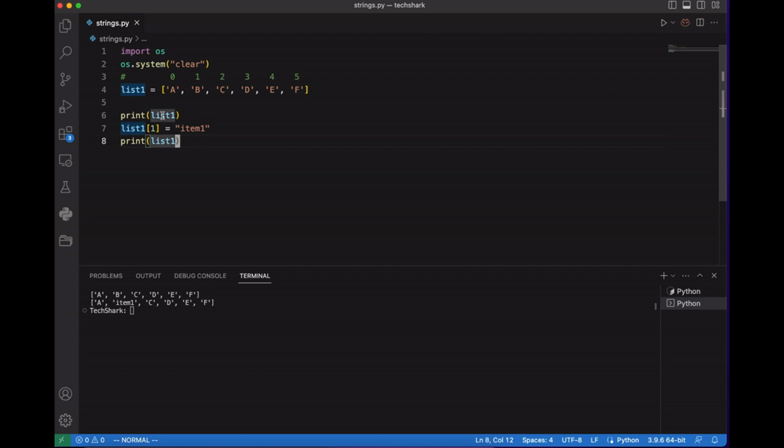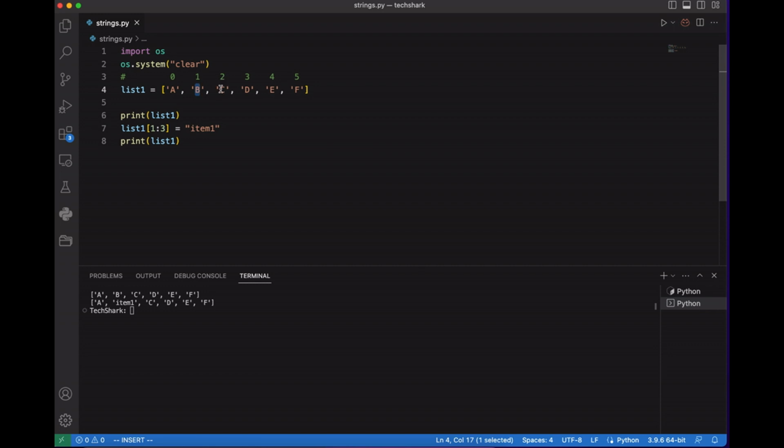Okay. Now let's say I want to change multiple values of my list. For example, I want to change two values starting from index 1 and ending with index 3. Whenever we use this notation, always remember that the first index is inclusive and the second index is not inclusive. When we say 1 and 3, my first index item, B, will be replaced.